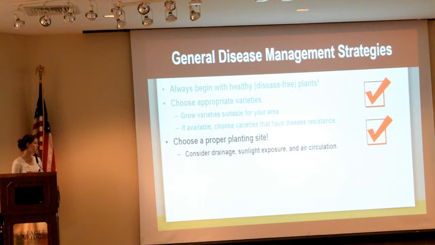Okay, again, this is from a previous talk, but I say choose a proper planting site. Instead of choosing a proper planting site, here I might say maintain the appropriate environment. So again, yesterday people talked about humidity in the greenhouse, airflow. Those both factor into environmental conditions. If high humidity and available moisture on plants favors disease development, then if you're in a controlled environment, you can control that environment. What you do can help to reduce disease development.